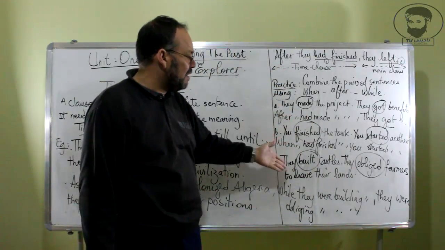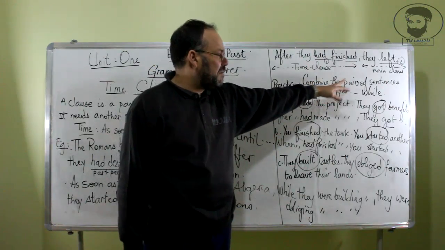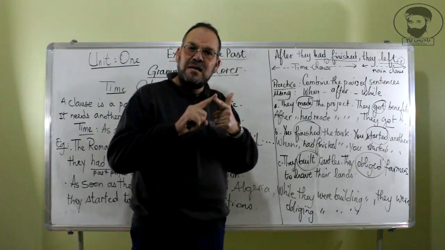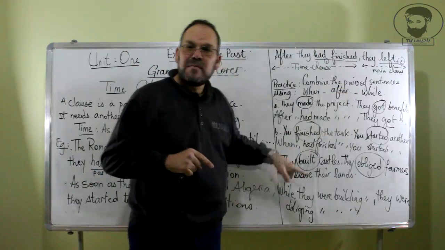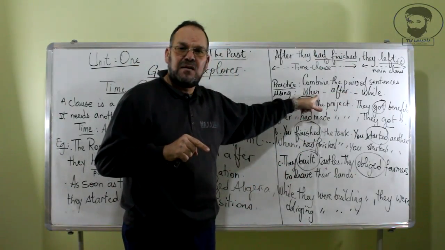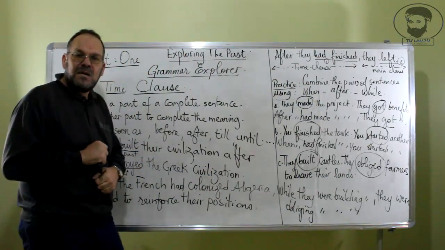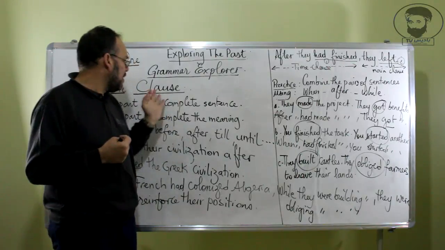You've got this as the Bac exam activity, and you are asked to combine the pairs of sentences. So first you've got to read the sentence carefully, then choose the suitable conjunction and combine the tenses according to the conjunction you are using. And this is all for the time clause, and I hope you get an idea about this kind of clause.